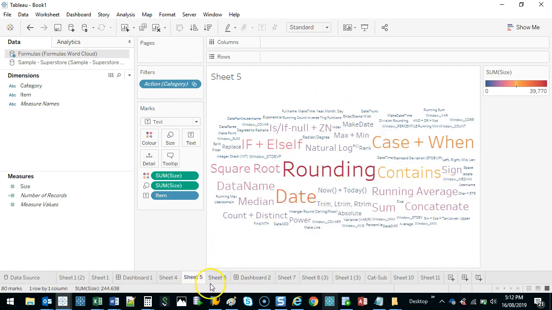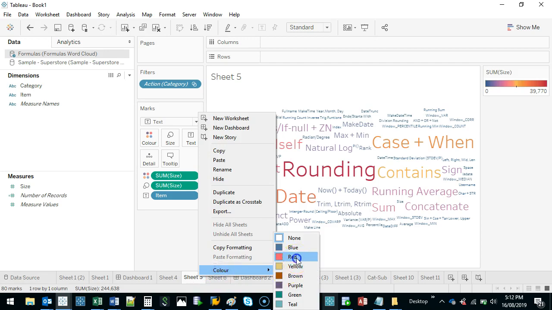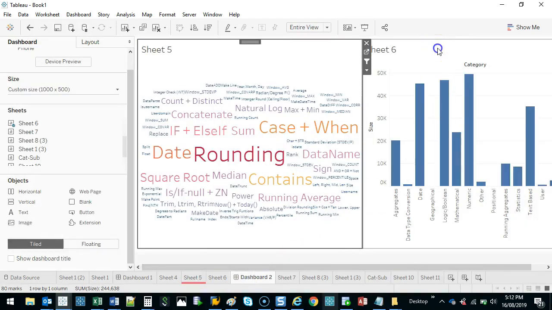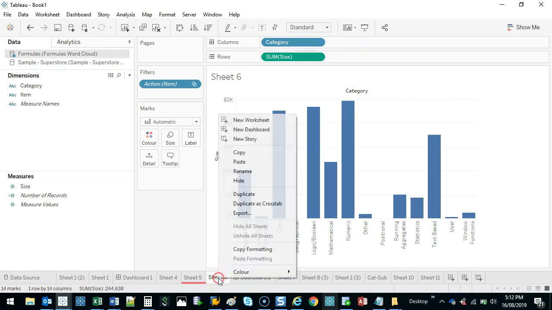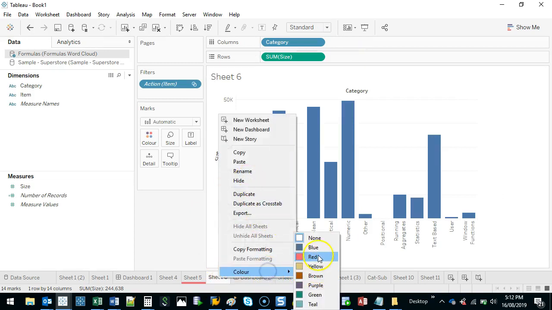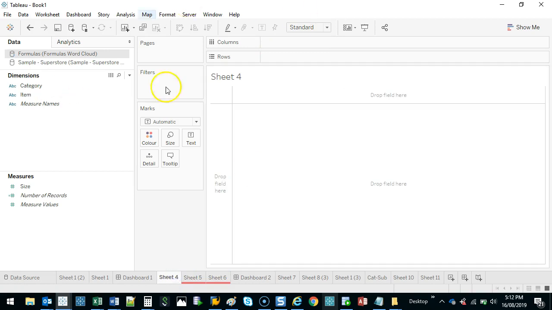Then what you're going to notice is if you've used a sheet in a dashboard, let's say sheet 5, I'm going to color code this red. And I'm going to find this one as well. So activate, go to sheet. So it's these two, red. And this sheet 4, I'm not using for anything. It's empty. So let me show you something.